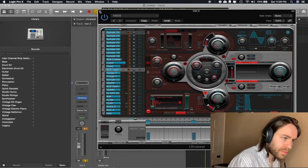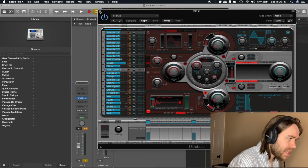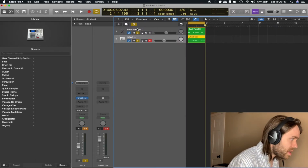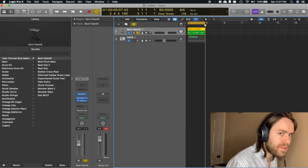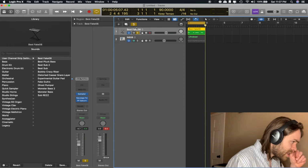So that's what you're going to want to do. Just emphasize that transient and sine wave, let it decay, let it release at a relatively medium length, and you've got an 808. Keep working at it. You're going to have to work at it for a bit, but it does get the job done.